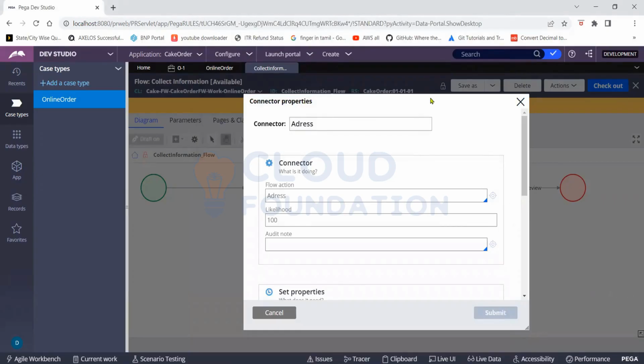No flow action. Is there my address? You can open that address. No, that is a header. Below in the connector you have to open in the history. You have to click on the crosshair icon.